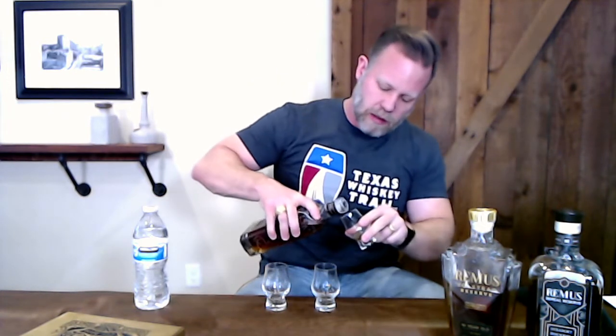So I'm going to go ahead and pour these up. So we've got the Remus Repeal Reserve II. That's going to be in this glass. We don't need probably much more than that. This is the Remus Repeal Reserve III. And it will be in the second glass. Ooh, that's a deep pour.